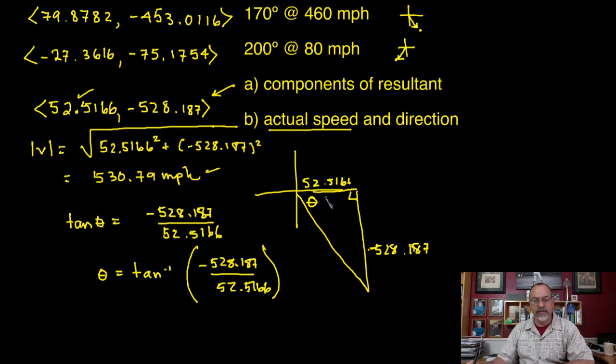So by doing this, that's going to give me this angle, but we have to remember that the direction angle needs to be measured from due north. So I'm going to need to add this 90 degrees from the direction angle to my angle here in order to get the direction from due north. And you're going to have to do that no matter where your angle is. If the airplane ends up being over here in quadrant 3, you're going to have to determine this angle, but then you're going to have to add these other angles in to get it back to direction angle from due north. So just keep that in mind as you do these problems.